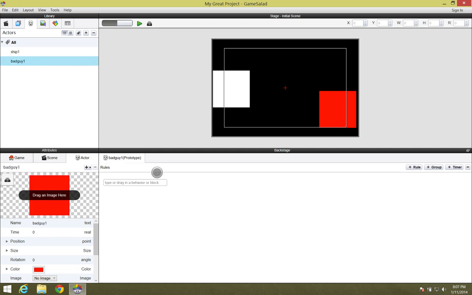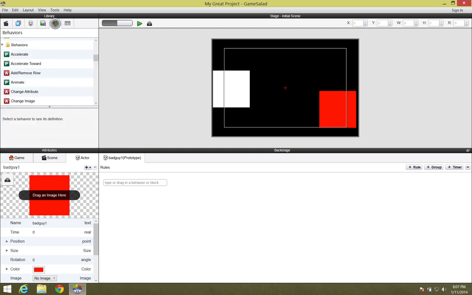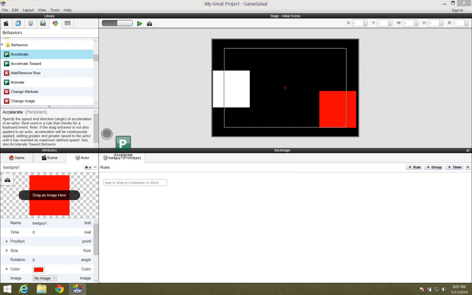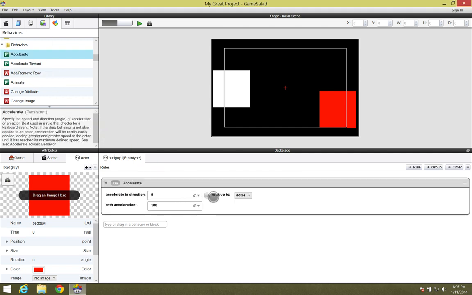And with our backstage already open, you can see that bad guy doesn't have any brains inside his head. So let's go ahead and drag a behavior in there as well, which again will also be accelerate. But this time I'll grab the dial and rotate it so that our bad guy is going to accelerate in the direction of our spaceship.